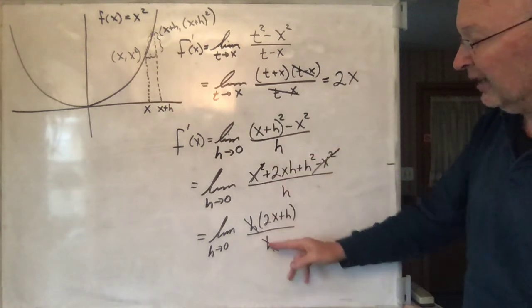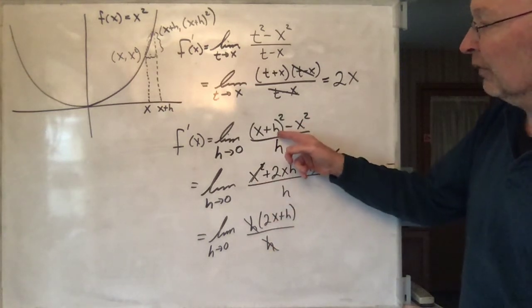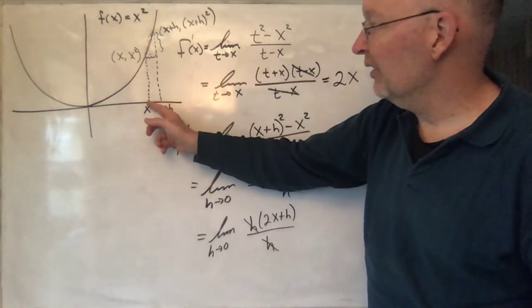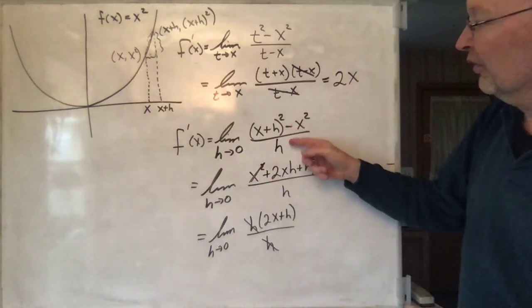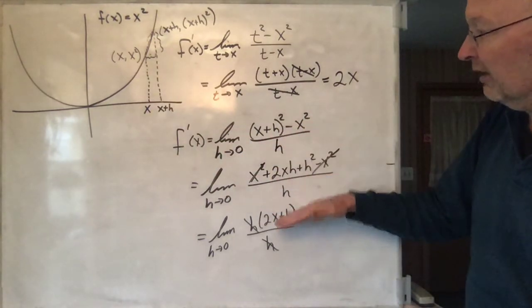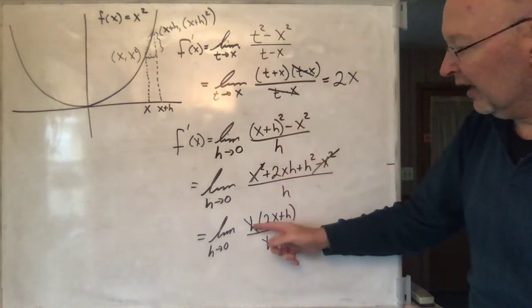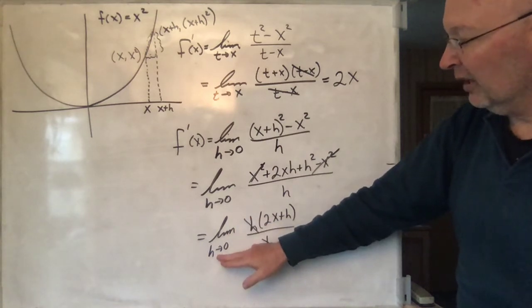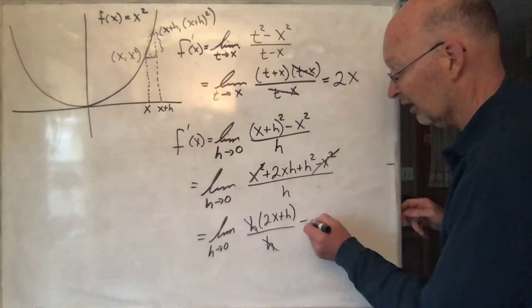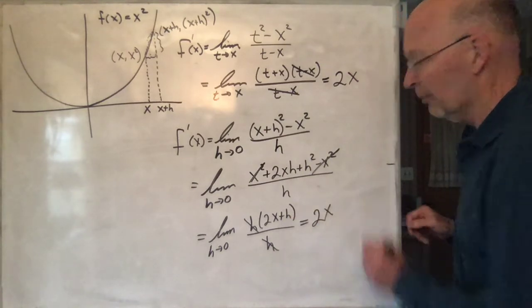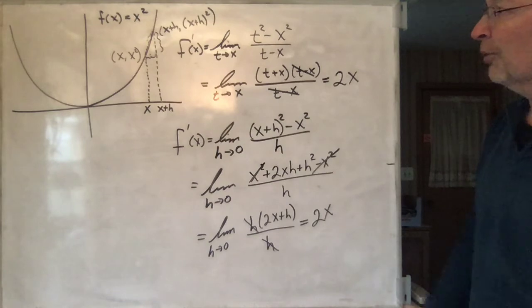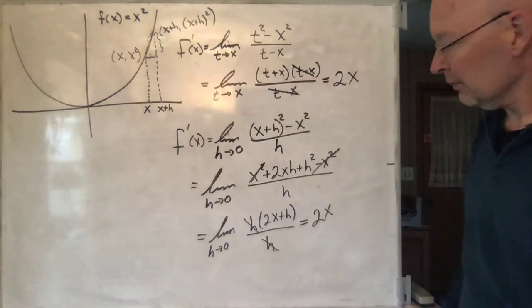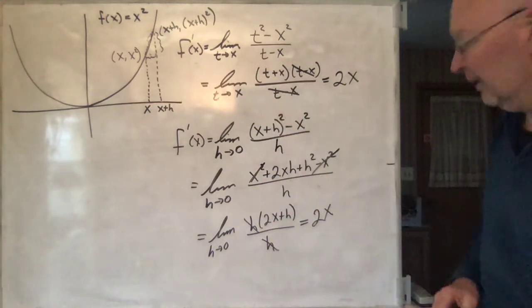Notice that until I divided out those h's, if I had just let this point be equal to that point, if I'd let h be 0, I would have gotten 0 over 0 again. So at all these values, all the way down here, I would have gotten 0 over 0. It's finally here when I divide out the h's that I no longer have 0 over 0, and I can still take the limit as h goes to 0. As h goes to 0, sure enough, this goes to 0, and I get my 2x. So the same result as before. Either one of these is a perfectly good definition of the derivative. Sometimes this one's more convenient, sometimes this one.